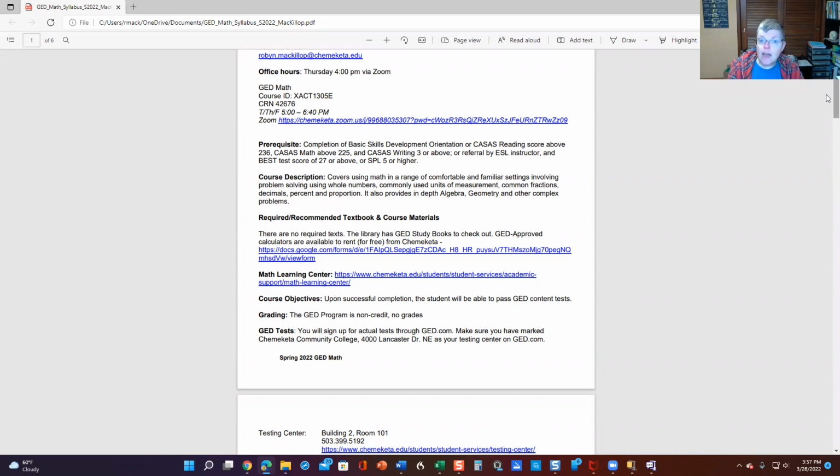The actual tests you can take either at a testing center or online, and there's some caveats to the online testing. You have to be in a space with very little on the walls. They will be watching you through your camera, which sometimes feels weird. But if you're comfortable doing that, it's a really good way to get scheduled really fast.